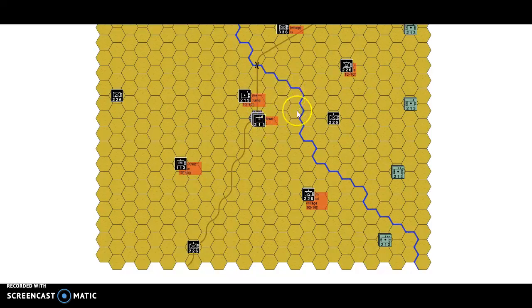This is just a very small river, so it's crossable, but after you move over it, your turn ends. So it's a bit of effort getting across, but you don't need a bridge.